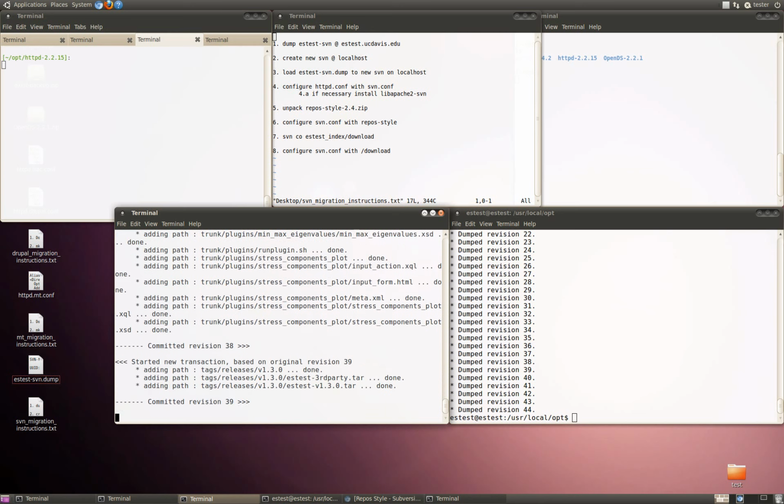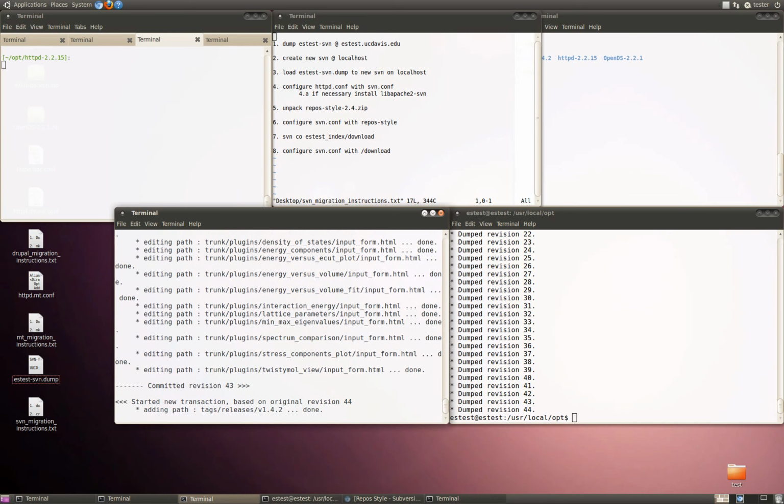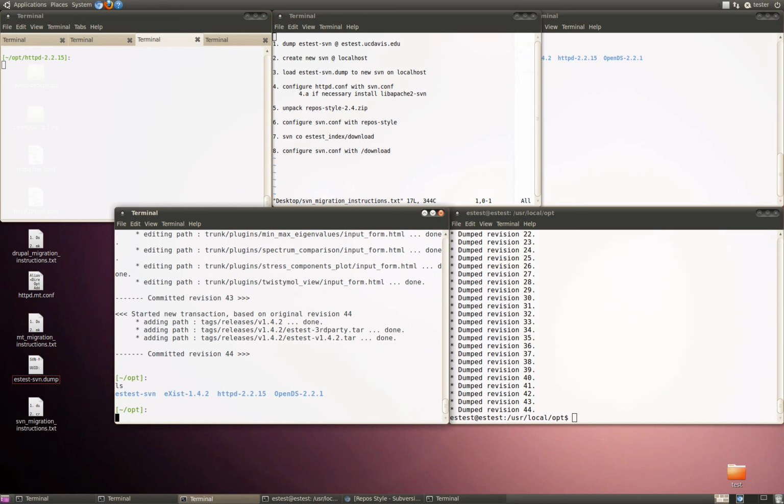But in this case, we're doing a full migration, so we really need to do the entire dump and then the entire load again, which, in this case for 44 revisions is not too bad. Okay, so we have now here that the ESTest SVN on the local host is now initialized fully to the entire revision history of the SVN server, and we can check that really quickly by using an SVN history, for example, on the file path.